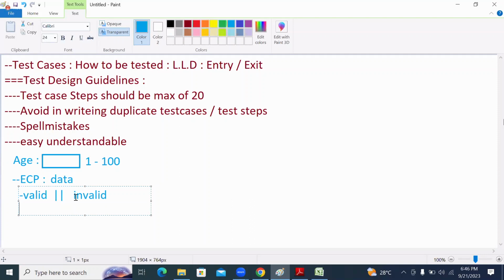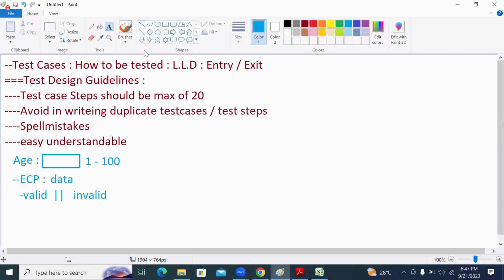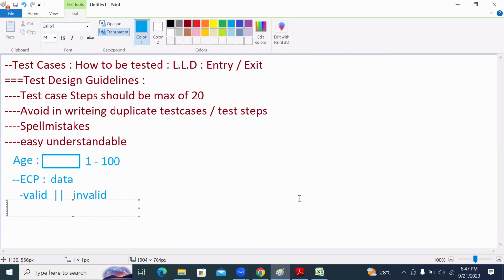What is the meaning of ECP? Equivalence class partitioning. The meaning of partitioning is dividing. You divide the data into two different types: valid data and invalid data. According to the requirement, what data does it have to accept?